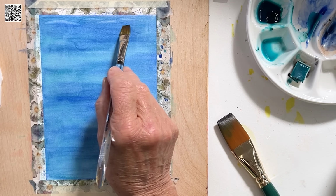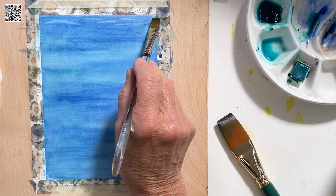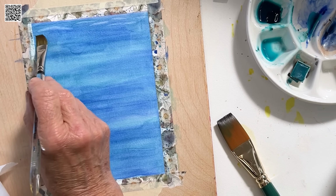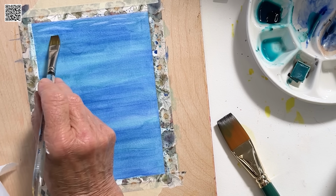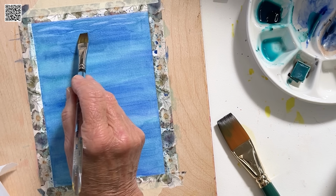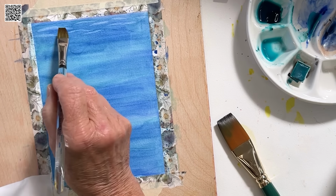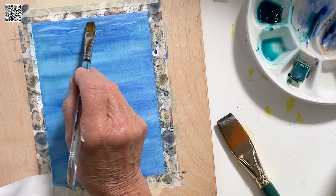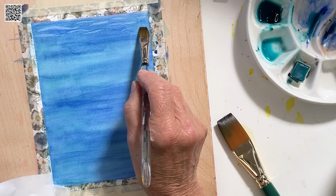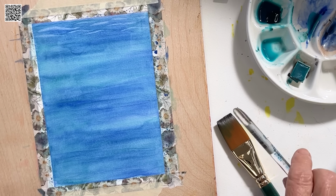And just pretend that you are at the seaside and you're watching the waves. And in the distance, there's not much to see. They're all a bit distant and small, little ripples, because that was the prompt, wasn't it? Ripples. You certainly don't have to paint ripples on the sea in your response to the prompt. You could have ripples on a cup of coffee, couldn't you?